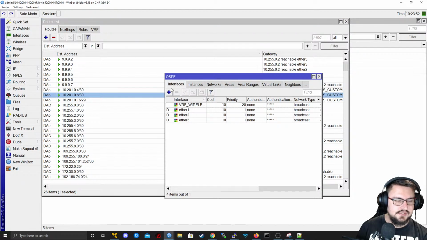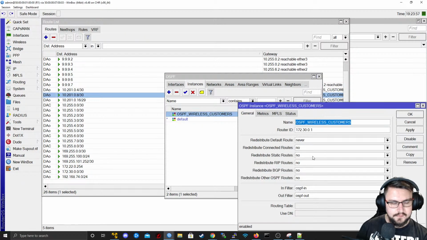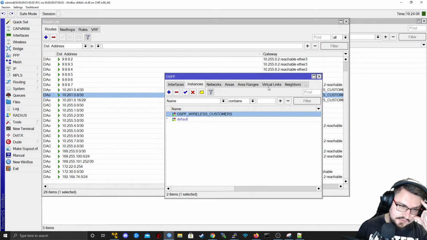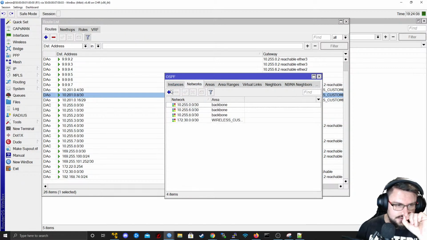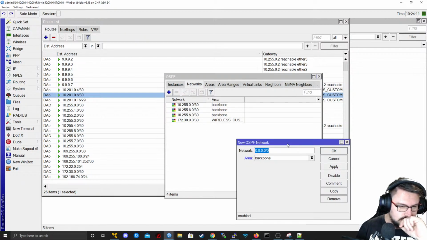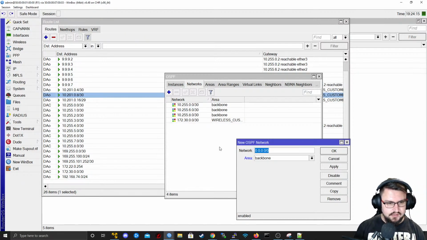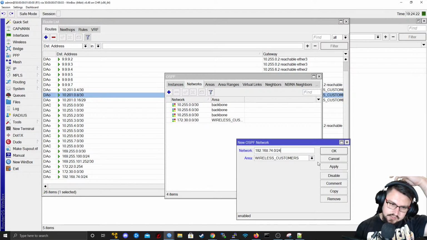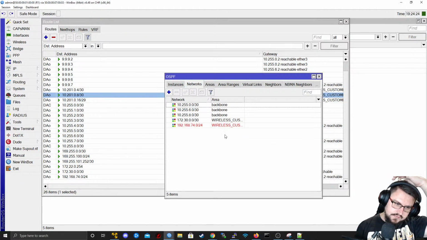I could do something in my instance, like have a route here, or I could just specify that in the networks quickly. So let's go into our networks, and I could just specify 192.168.74.0/24, that is my management range.